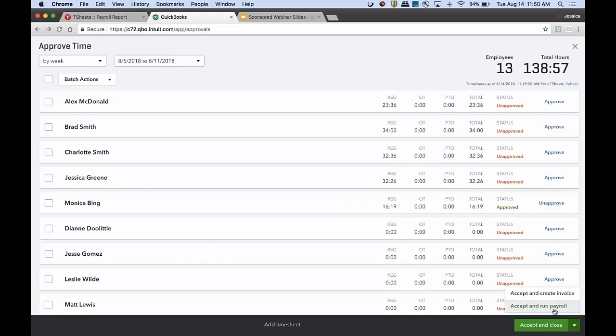Again, you can do that accept and run payroll. I mentioned to Woody before I got on here, but I don't have a payroll demo account, which I guess Woody does. So I guess it's possible. I had never thought that was possible. So that's where you would go to run payroll, which I can't show you because I don't have a way. It will just tell me to buy payroll if I click on that. But that's where you would go to do that.